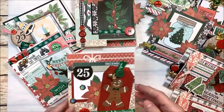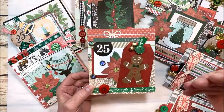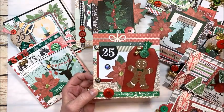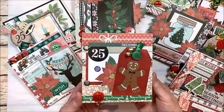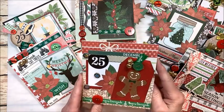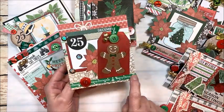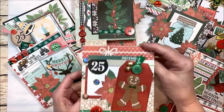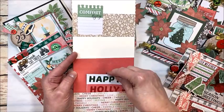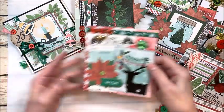The next thing we make — I try to do a mix of easy beginner cards to more challenging things, but with the instructions it's all easy once you know how. These are little five by five-and-a-half pocket cards, decorated with little tags. We use our ribbon so it's not too bulky but it still has ribbon. On the inside everything has a pocket with room for photos and room for a note, so these are great.